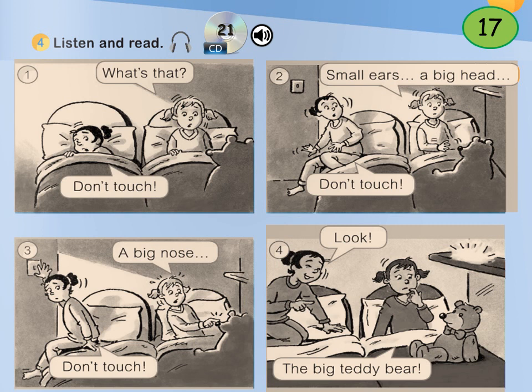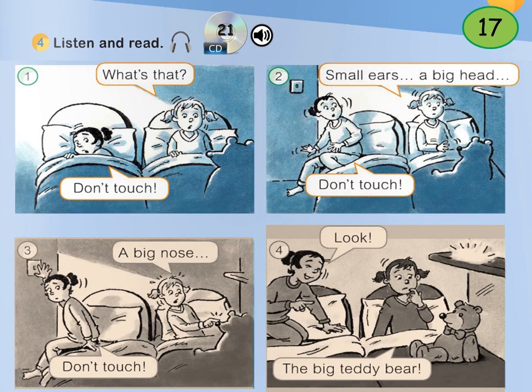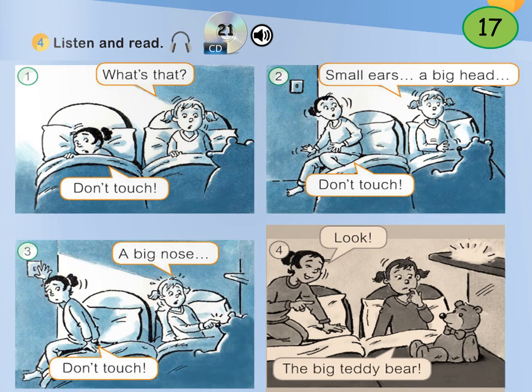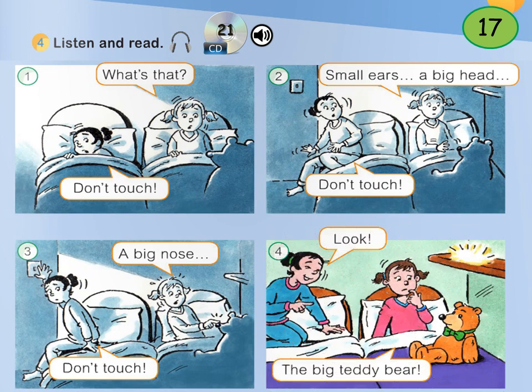Saudi Stars 1. Activity 4. Listen and read. 1. What's that? Don't touch. Wait. 2. Small ears. A big head. Don't touch. 3. A big nose. Don't touch. 4. Look! The big teddy bear!